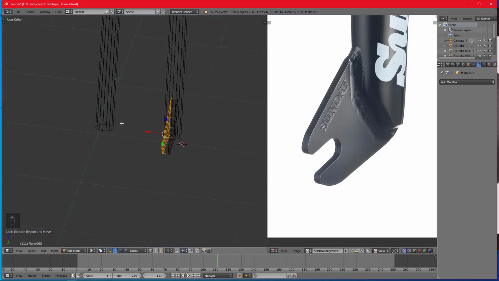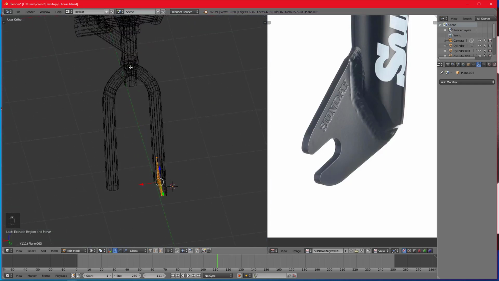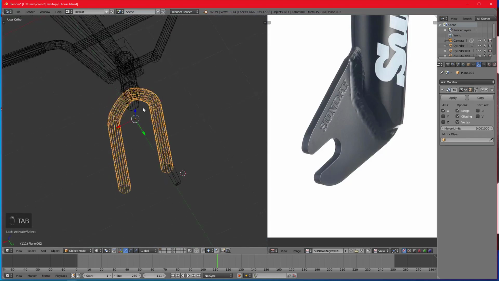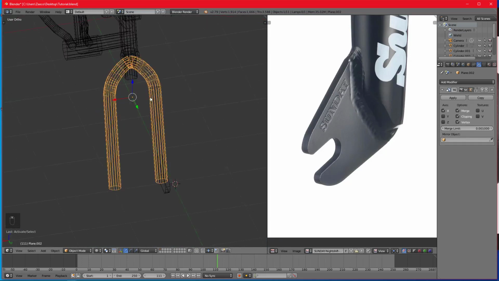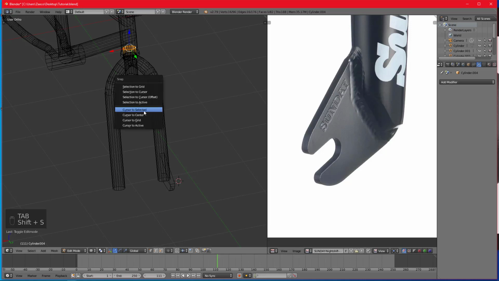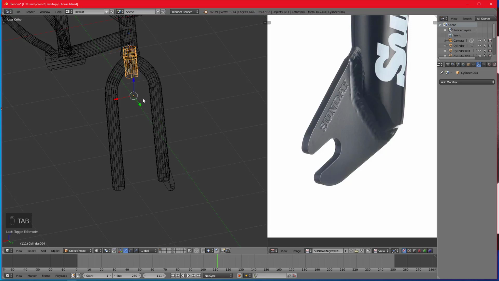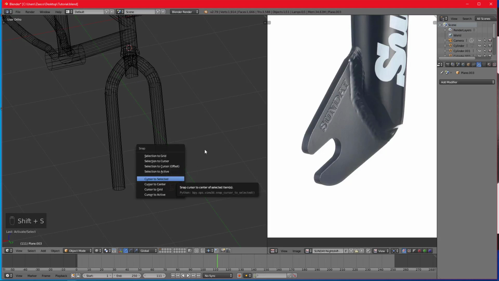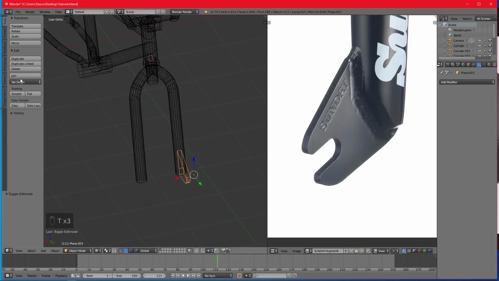So what we're going to do now is we need to mirror it, and before we can do that, we need to make sure our pivot point is at the middle. So to do that, now we press Shift X and cursor to selected, and go back, select this and press Shift X, select this and then enlarge and set your origin.